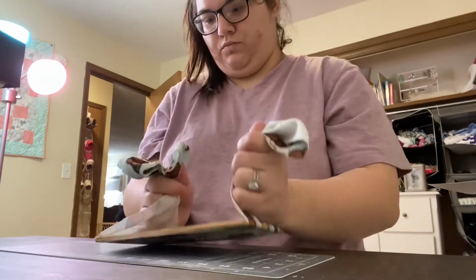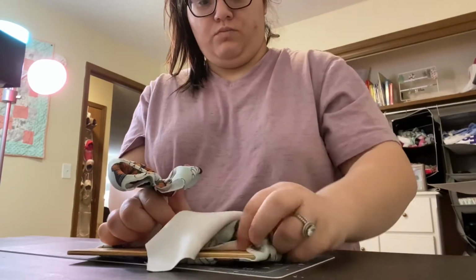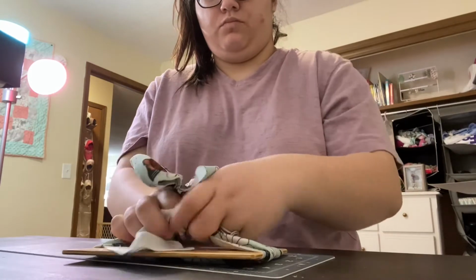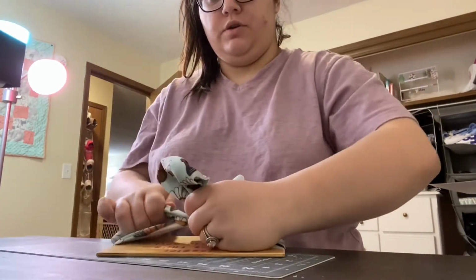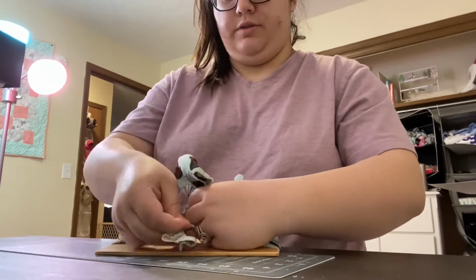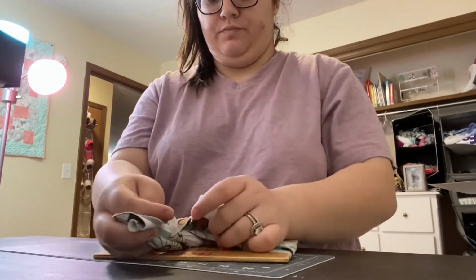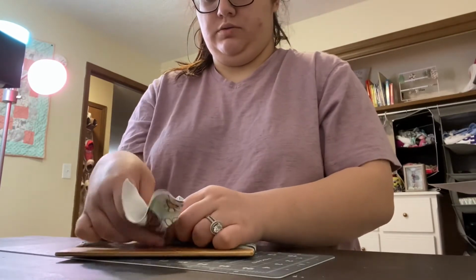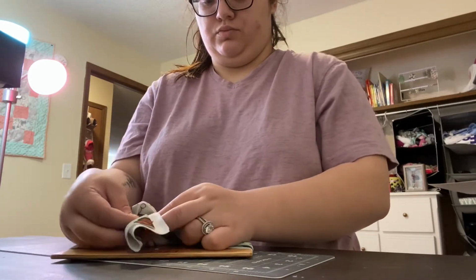Once you've done that, you will go on to the next step, which is actually tying the head wrap. So you will take the long piece that's not tied in a bow, and you will reach that over and tie it around the bow, like I'm showing here. You will tuck it underneath to where the white side is up. The printed side, or whatever color you're using, is going to be facing down. After you do that, you stick that fabric over the middle of the bow.